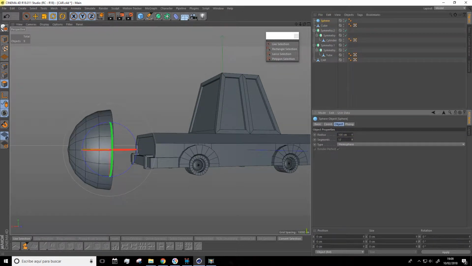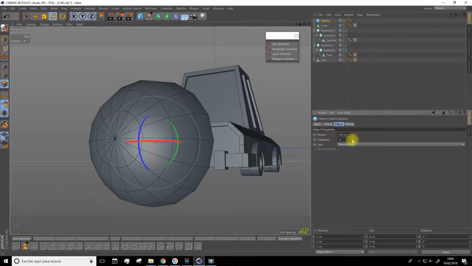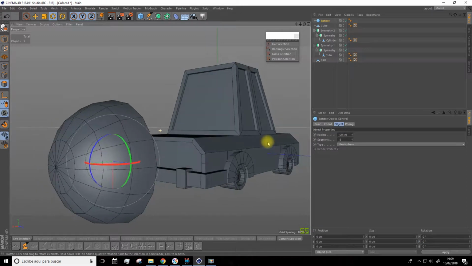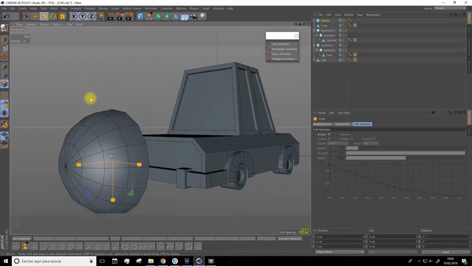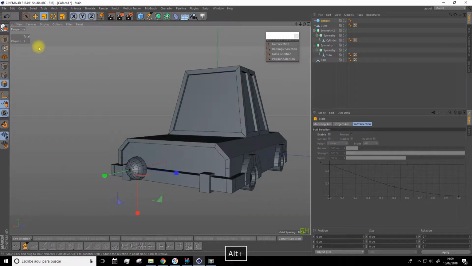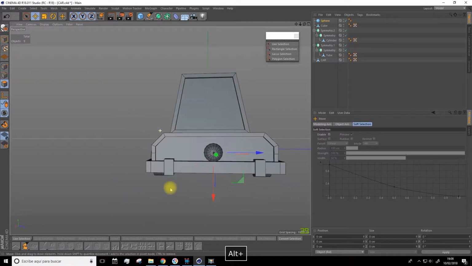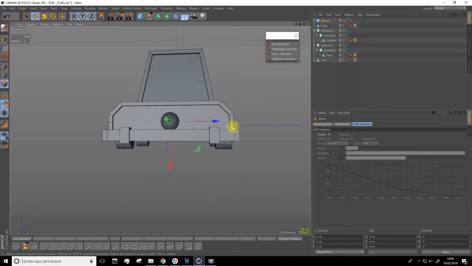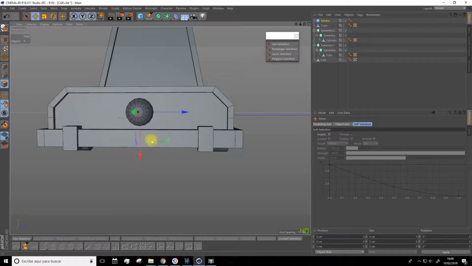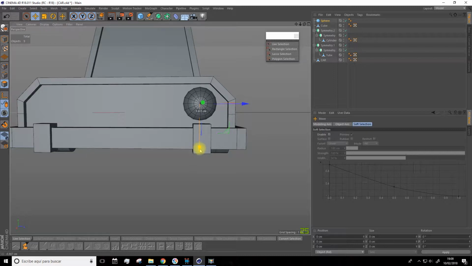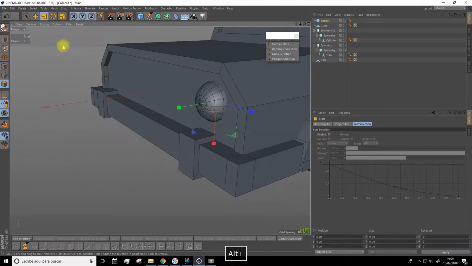And after that, lower the number of segments to 14, for example, or 15. So you prefer, both are fine. And scale it down and place it properly. Like before, we are going to work with symmetry, so we need to create just one of these spheres. Okay, I think here is fine.